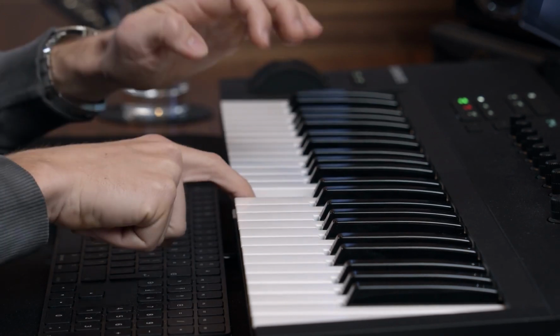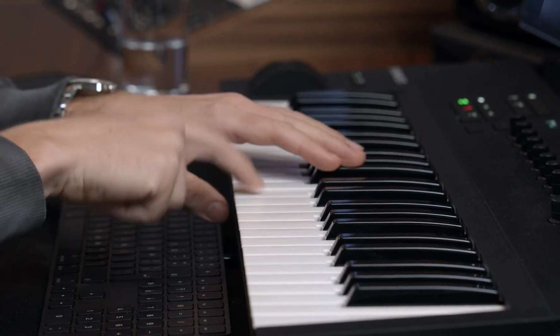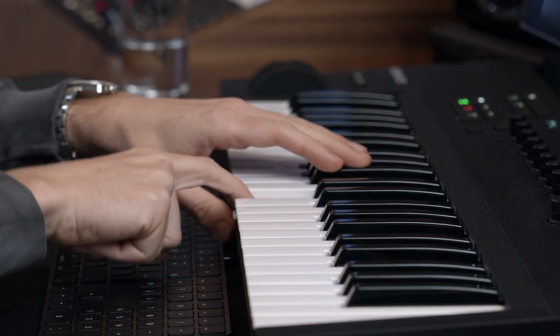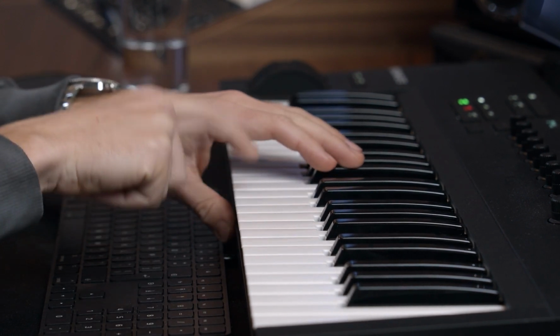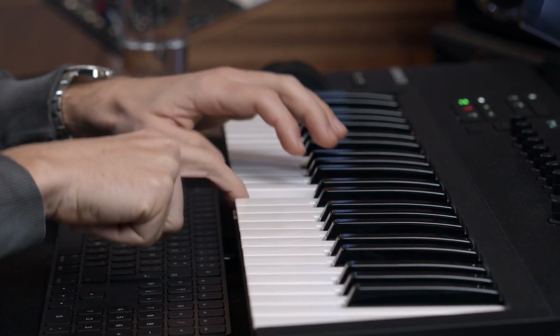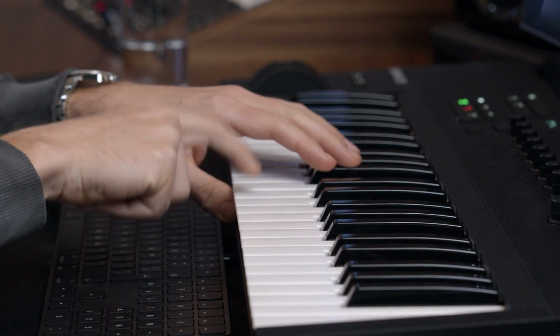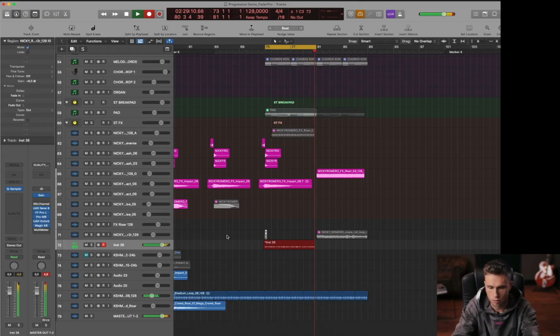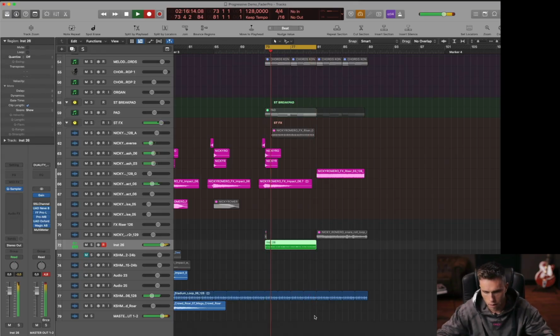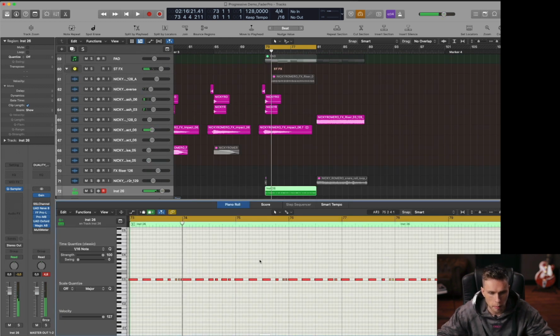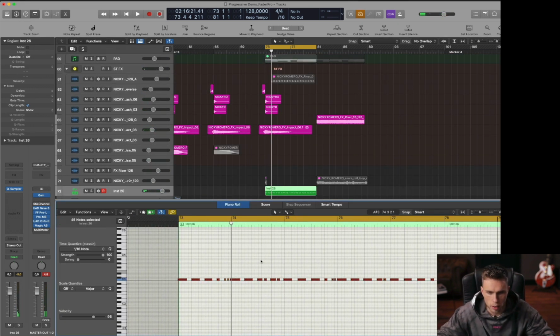I'm gonna try to play a cool rhythm. Okay, my timing wasn't that bad, but it's not great either. I'm going to try to quantize it.